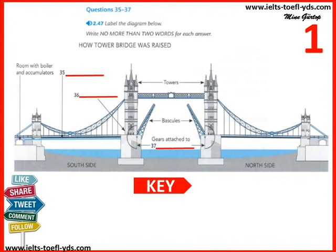Let's have a detailed look at how the bridge was raised for ships to pass through it. This slide shows a diagram of the bridge. At the far end of the south side are the original engine rooms, which you can visit today if you take a tour. Inside there was a boiler powered by coal, which produced steam to power two big engines. These engines produced pressurised water stored in six containers called accumulators, sent via pipes to more accumulators in each of the two piers.